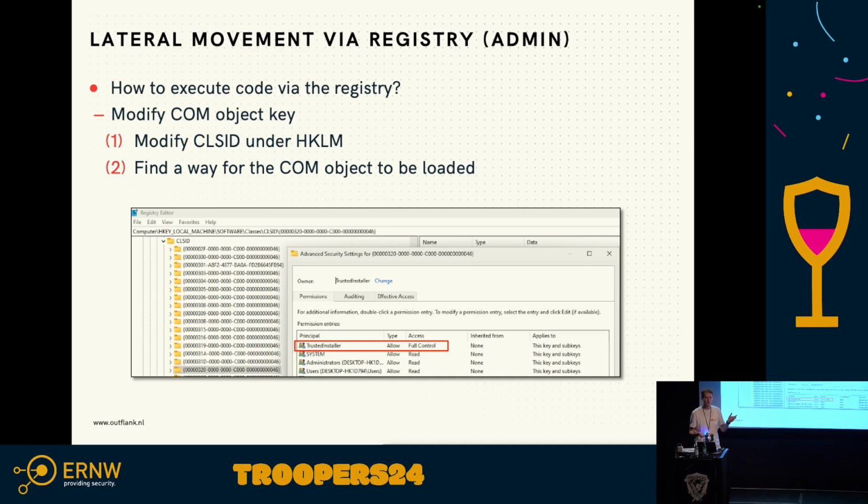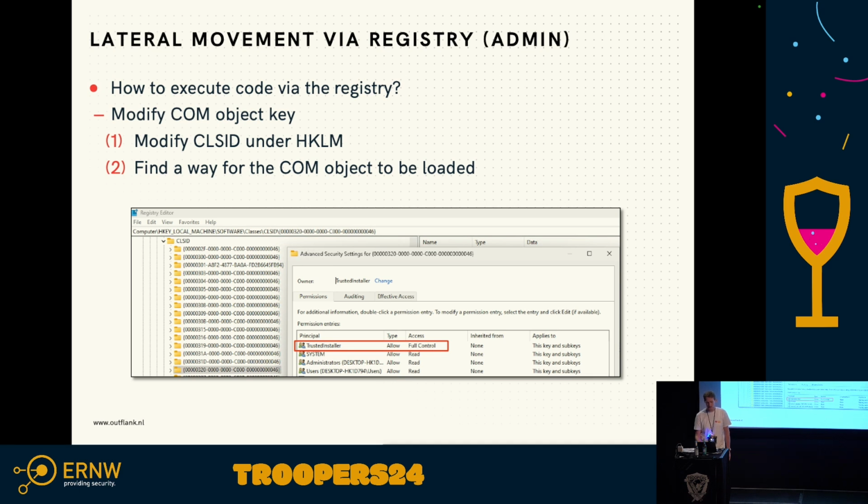There's also ways to do this without having to drop a DLL on the disk if you want to. There's one issue sometimes: when you want to modify these CLSIDs under HKLM, you will find that a lot of them are owned by the TrustedInstaller user, which means that we cannot modify them remotely if we log in with a local admin.